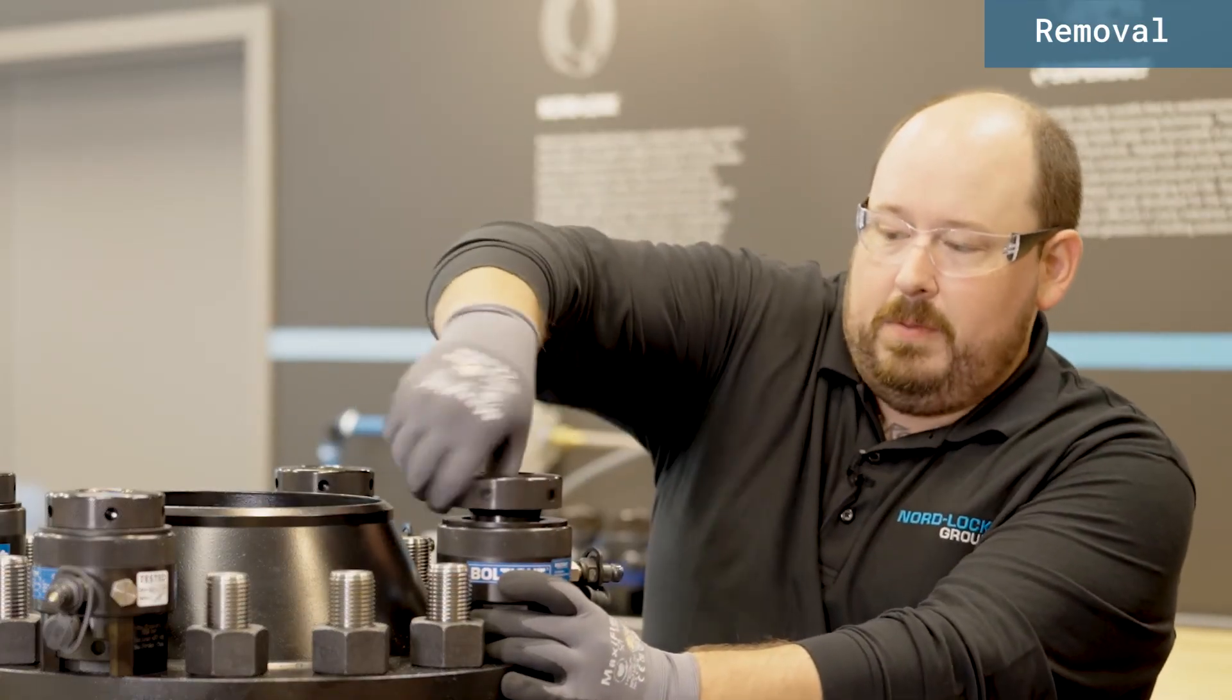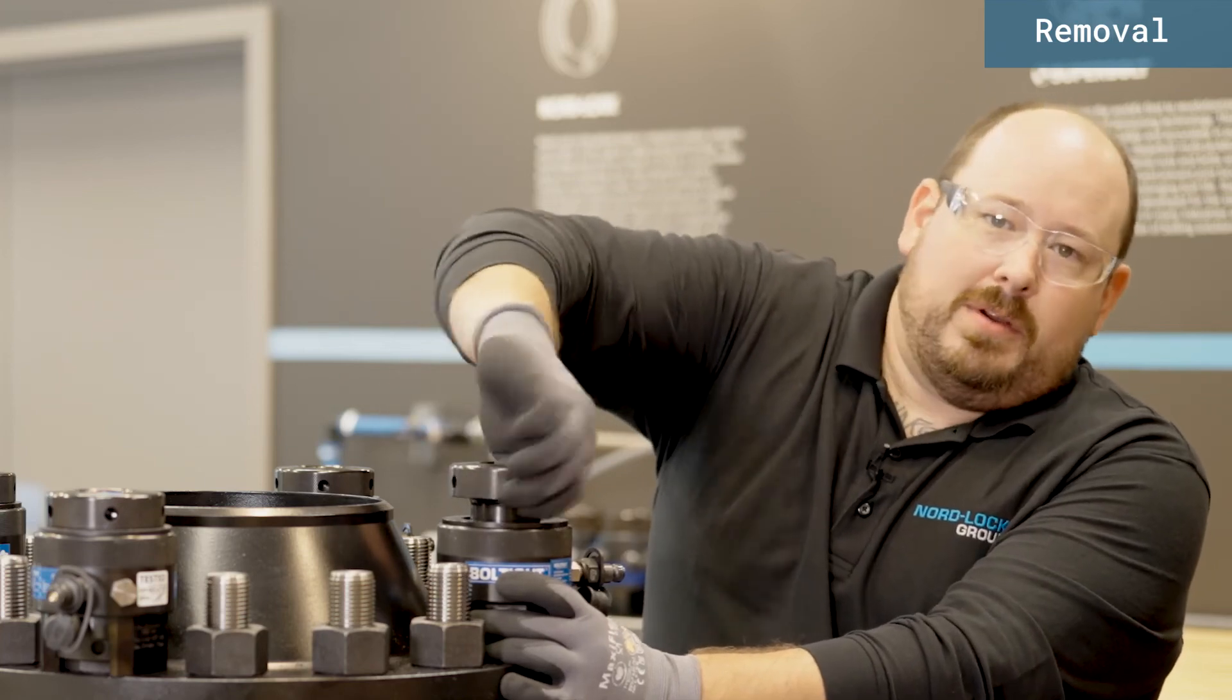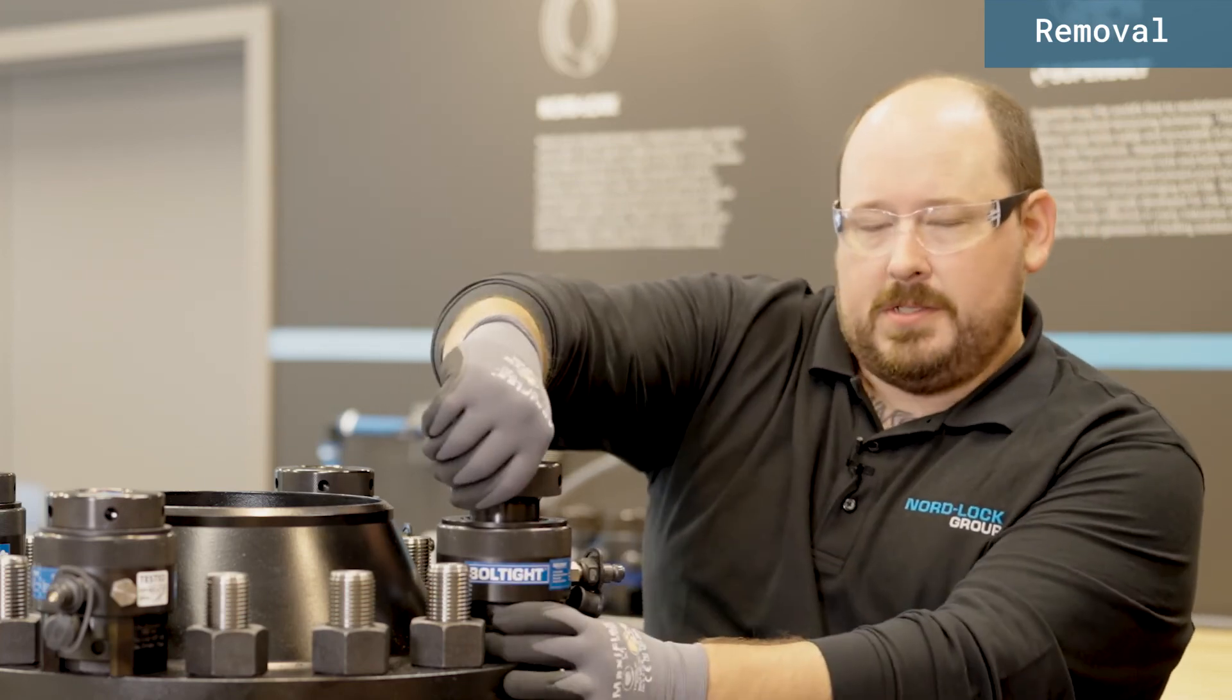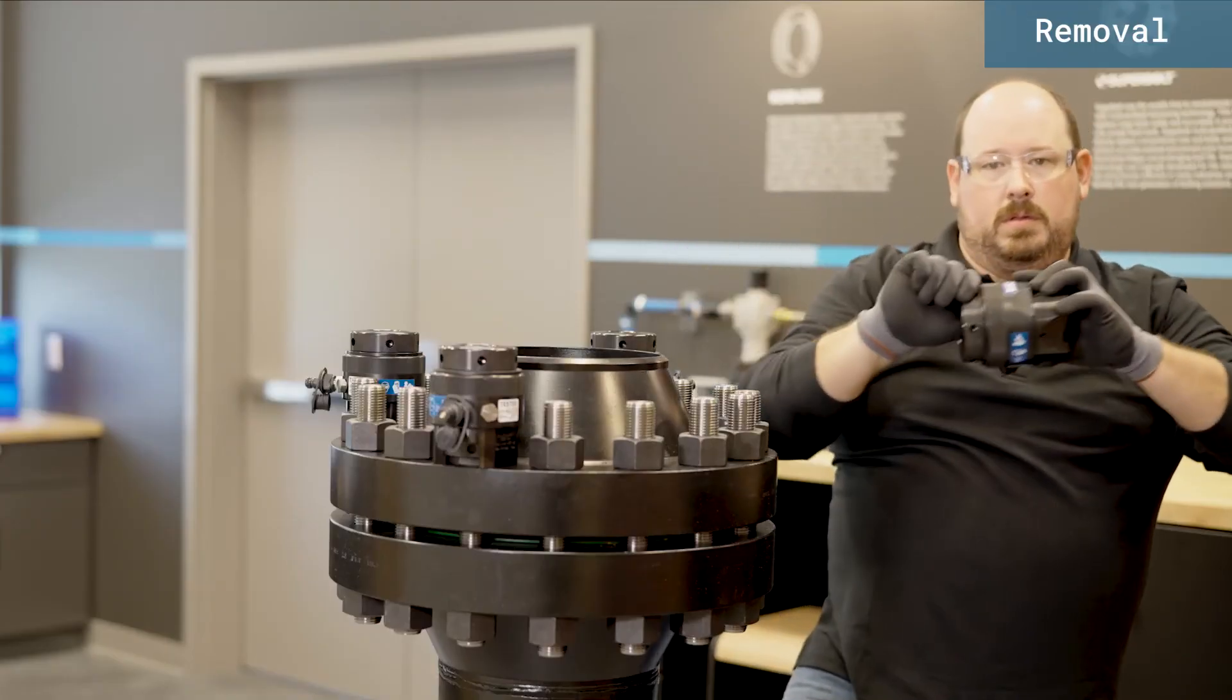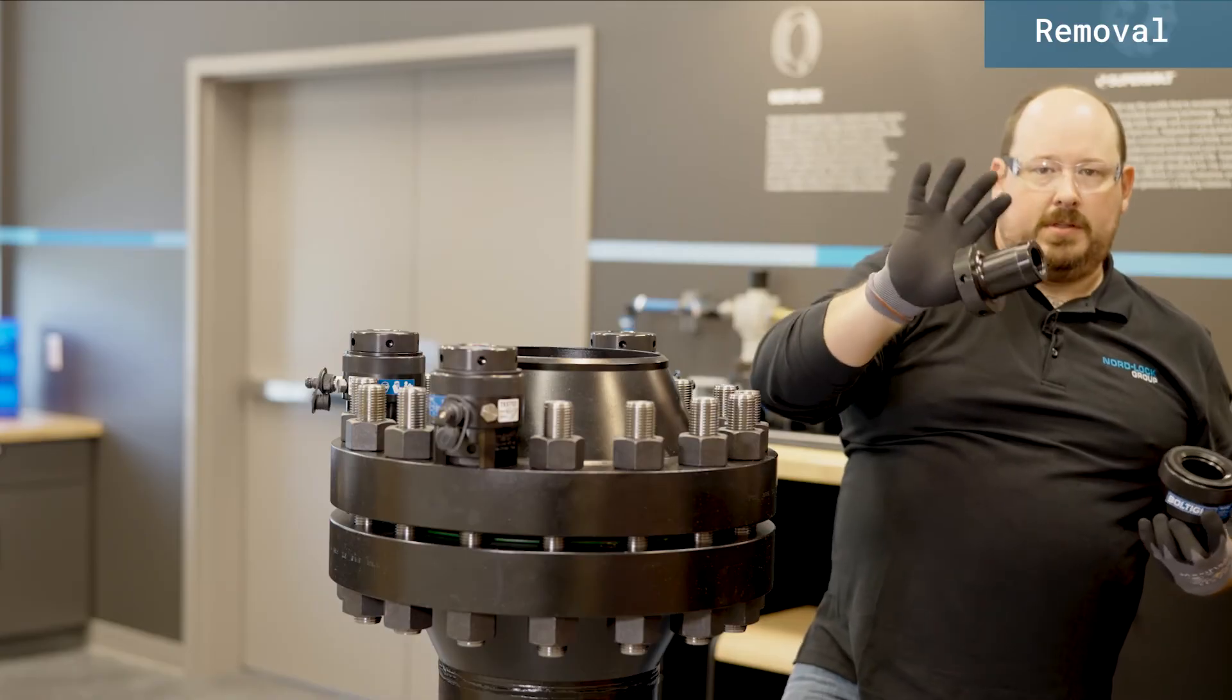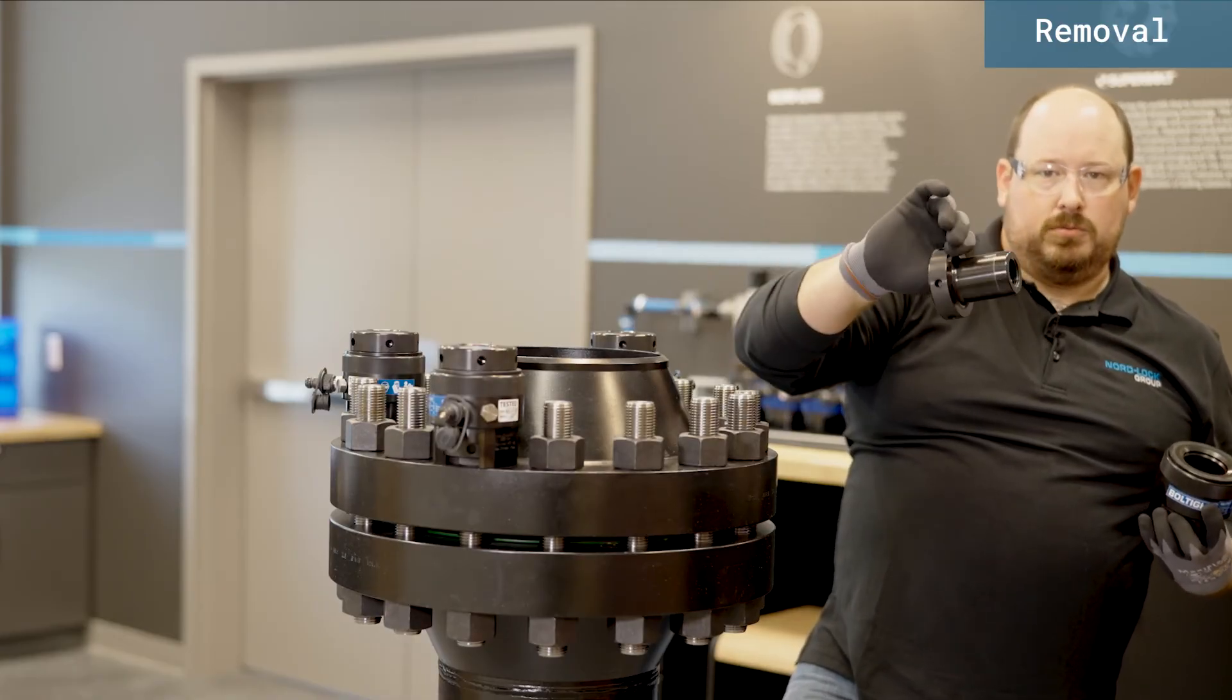We'll take our pullers out. Again, I like to put my thumb in the puller just so I don't drop it. It's not bad on a vertical flange like this, but when you're dealing horizontally, here I'll show you in a second. If you've got your thumb in the puller, it's easier to hold on to it. You don't drop it.